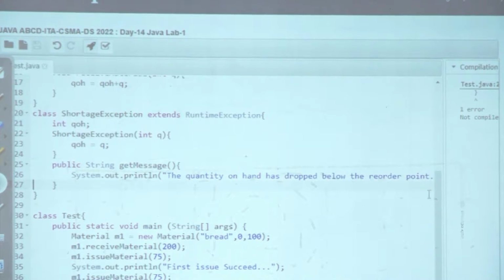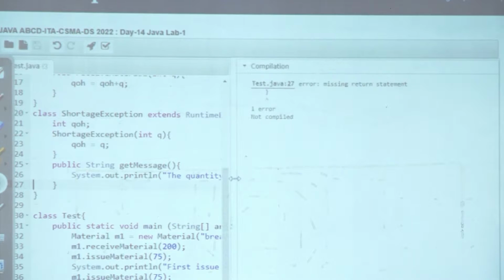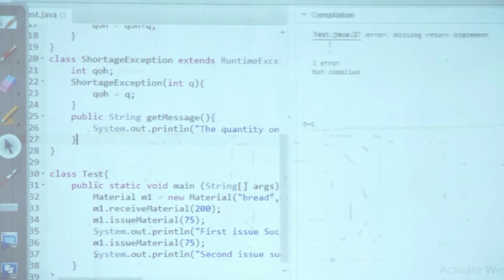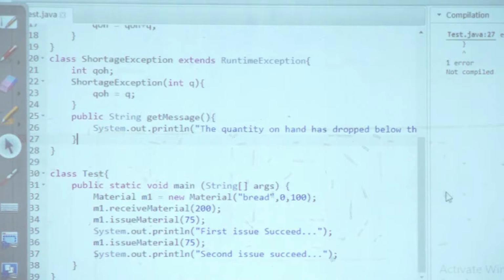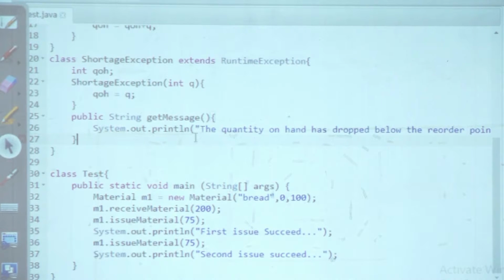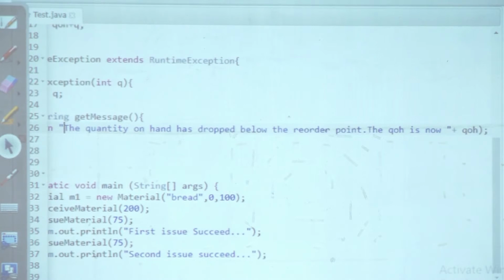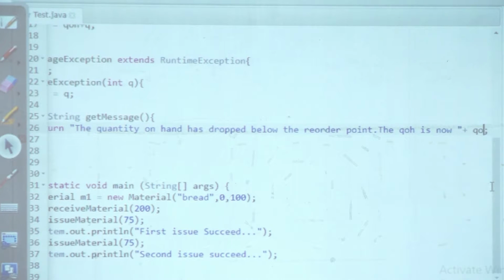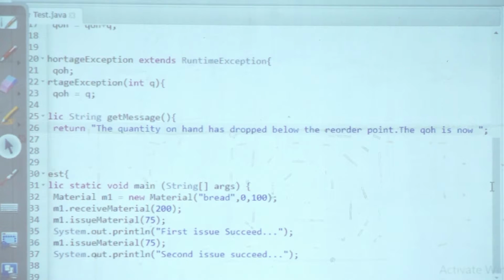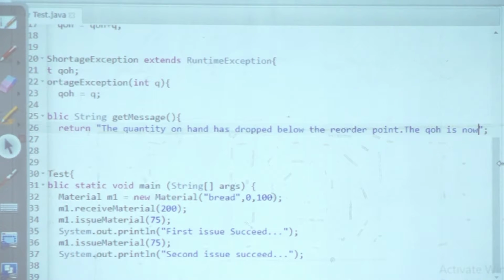Okay, now our code will compile. Oh, no, there is some more error. Missing return. Oh, sorry. getMessage should not say system.out.println. It should return that string. I'm sorry, it should not print anything. It should return that string. Whoever is calling getMessage must print it. We made that error. It's a return type, no? Whatever the string, it has to return it, the message string.